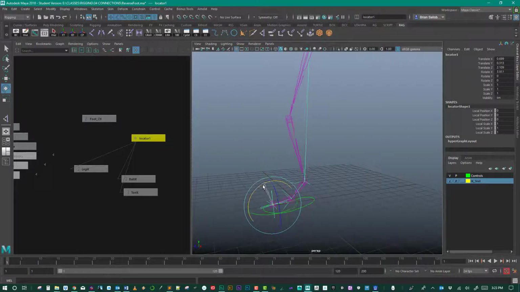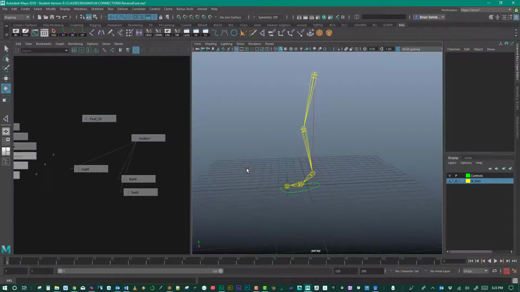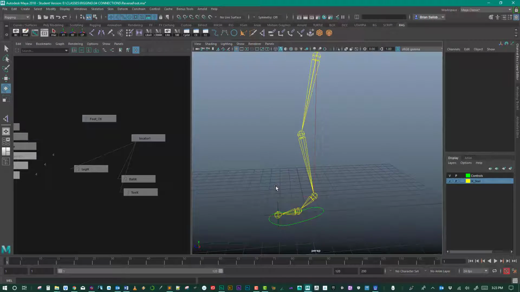And so if I rotate the locator, everything's going to go along for the ride and give me that kind of toe action that I was looking for. Okay, so that's fine and good.